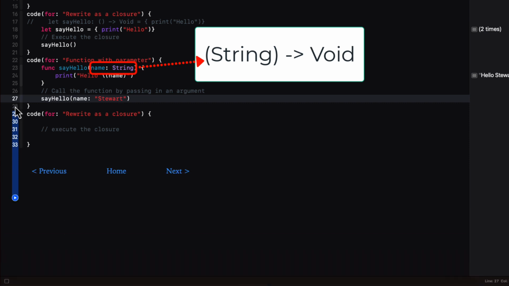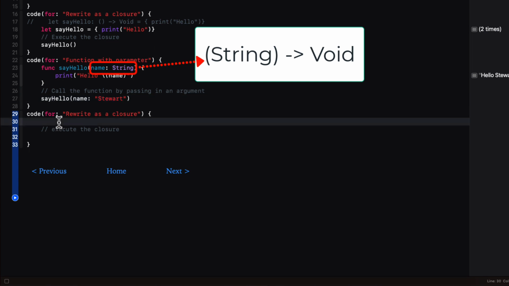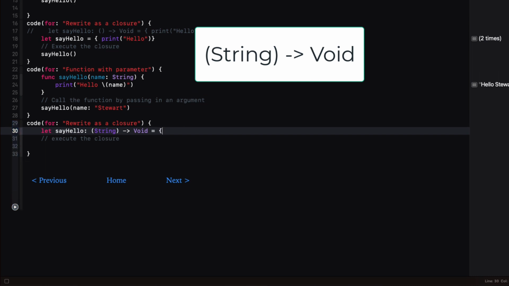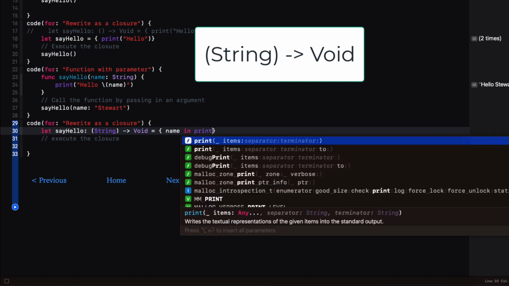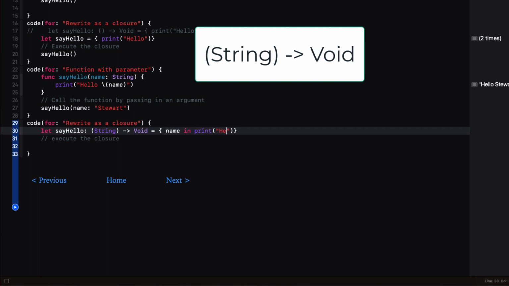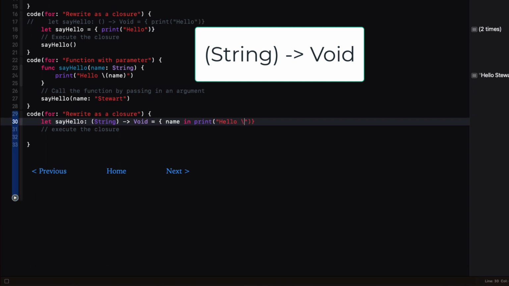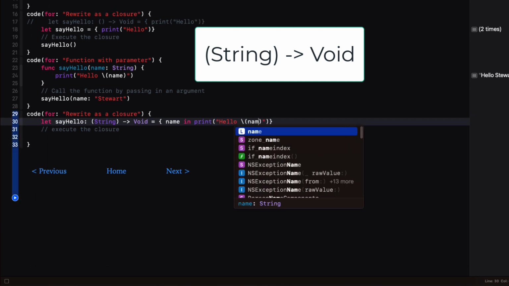If we want to create a variable then that we may wish to pass around in our code, that is this function, we can create a closure, and we can do this in two different ways. We can create the variable and specify that the type is this, where we specify the type as we create our variable, and then the function body will provide a name for the closure parameter, and then we'll use the keyword in to let our following code know that we want to use this variable, which, because of our function definition, must be a string, in the code that follows.